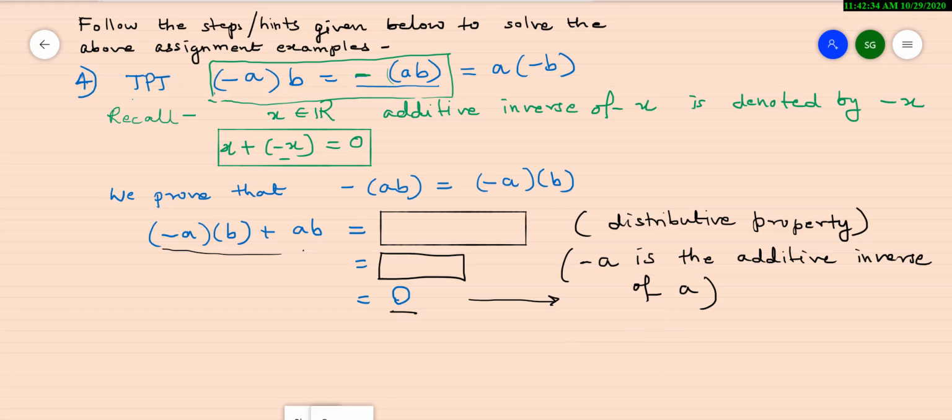So this X can be anything. It can be A, it can be B, it can be C, anything it can be. So using this particular rule, you get the step from here to here. Okay, and then we started with this and we end with 0, which proves that hence what you get is minus a into b. This b can be either in bracket or you can avoid the bracket also.